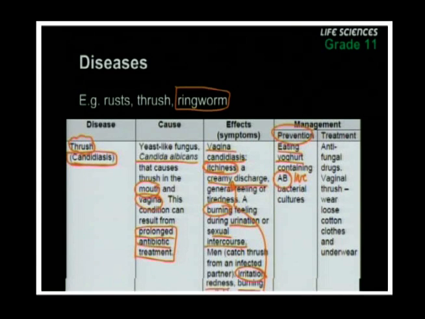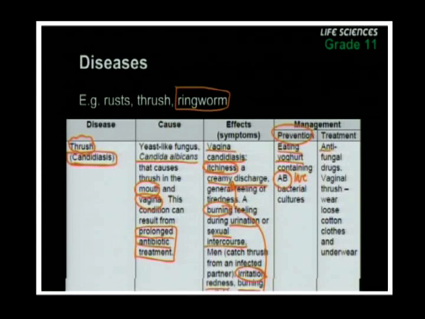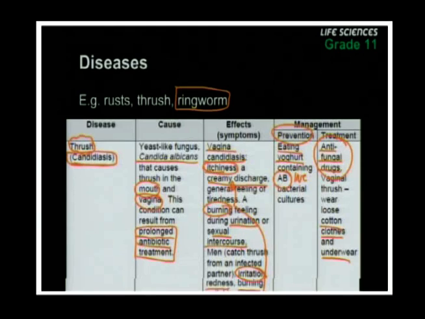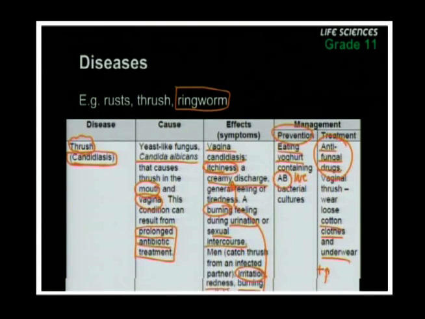Candidiasis, or thrush, is actually relatively easy to treat, if not pleasant. You can use antifungal drugs. Antifungal drugs are special drugs that are designed to kill only fungi. Antibiotics don't work on fungi. You can help yourself as well by wearing loose cotton clothes and underwear, and preferably not G-strings, because that actually spreads the infection further. Note that the antifungal drugs can also be included with something called a pessary.